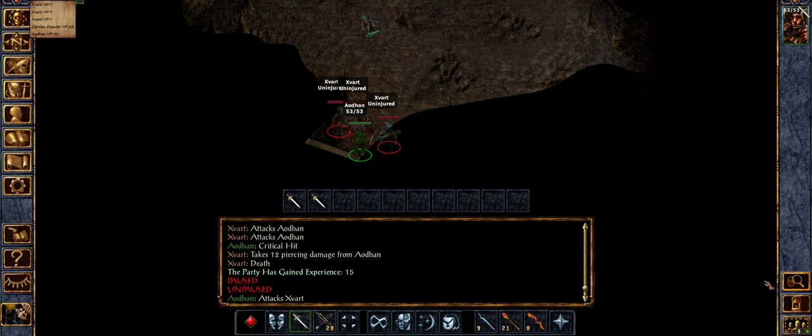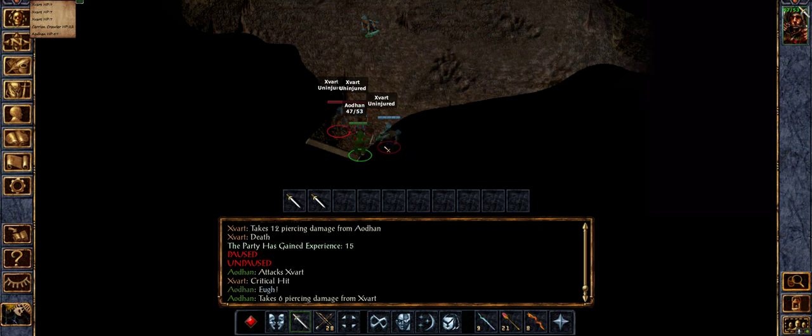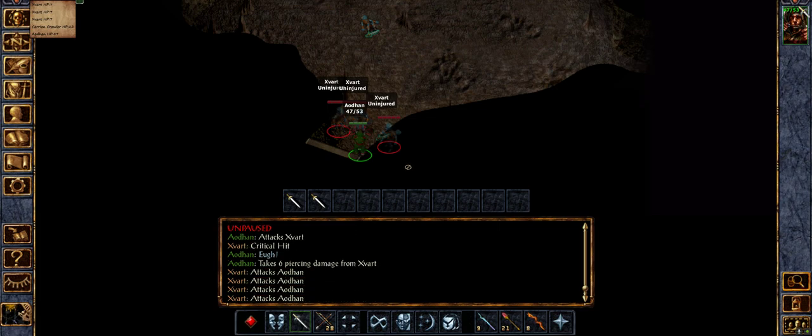Now, normally I'd have the AI run. There we go. There's our hit. Normally I'd have the AI run where it would automatically switch targets. So you're only getting hit on criticals. Come on. Sort of really wanted you to hit then, didn't I? Alright.